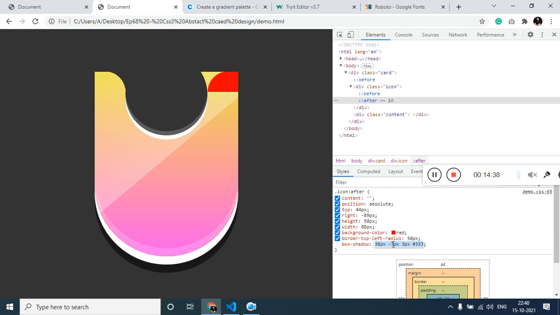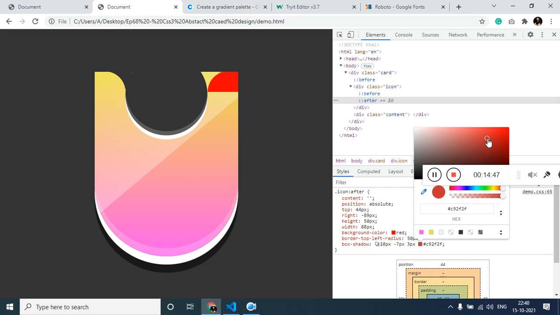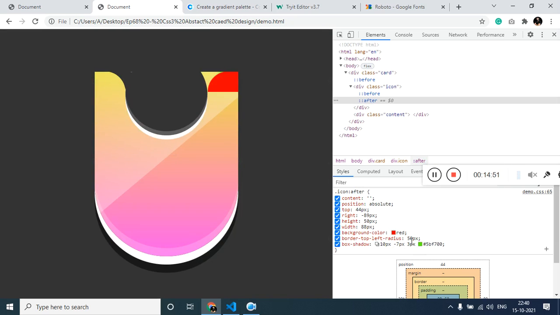And then the box shadow. We'll make this color somewhat green so that we can see what is actually happening.